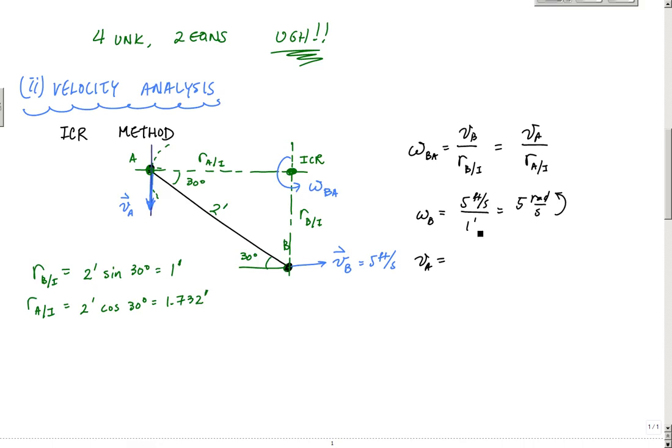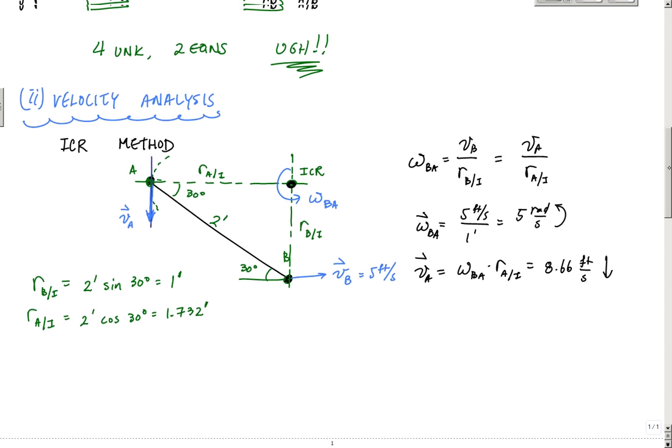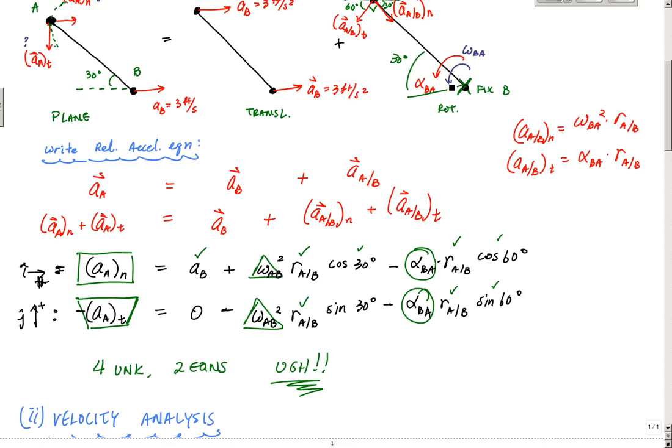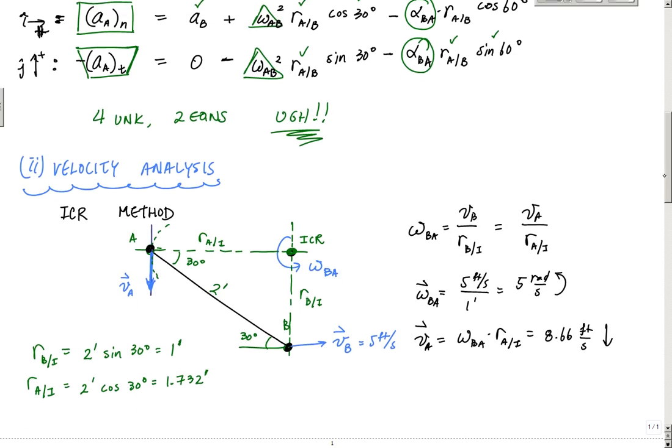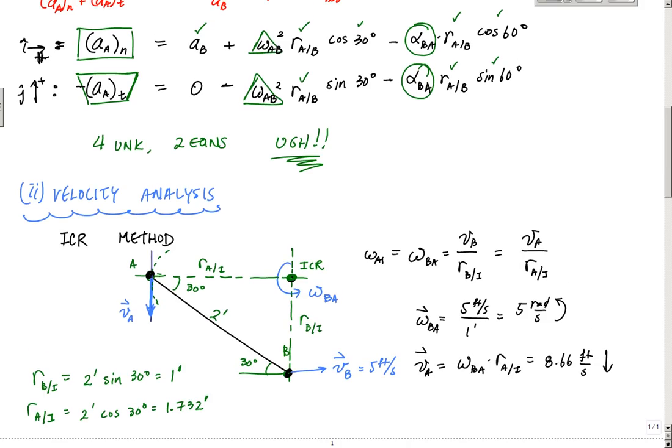And VA is omega, let's put that, omega BA times RAI, which would be five radians per second times 1.732. And in my calculator, that says 8.66 feet per second. And this direction is correct because if I'm rotating about this instantaneous center and I'm going this way, then point A has to go down. So yes. So if I put the little vector symbol because I know the direction and magnitude. And what's more is that here, I assumed omega BA is counterclockwise. And I've confirmed that it's counterclockwise. So I'm okay. I can keep omega BA positive when I go back and plug into these equations. This is the same as omega AB. This is also omega AB.